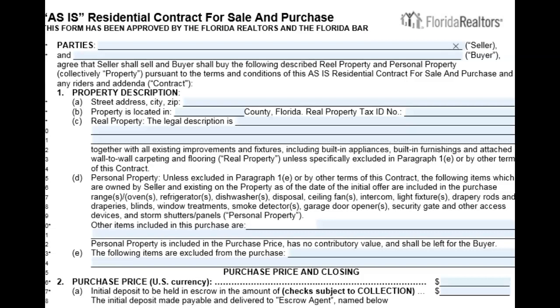This is by the bar approved. There are a lot of contracts floating around out there on the internet, one-page contracts. But when you're talking about selling your property or buying it, you really want to make sure that everything is covered, especially if you're the one selling your property. So let's go over how to fill it out. It would still pretty much be the same on any contract with a couple of slight variations.